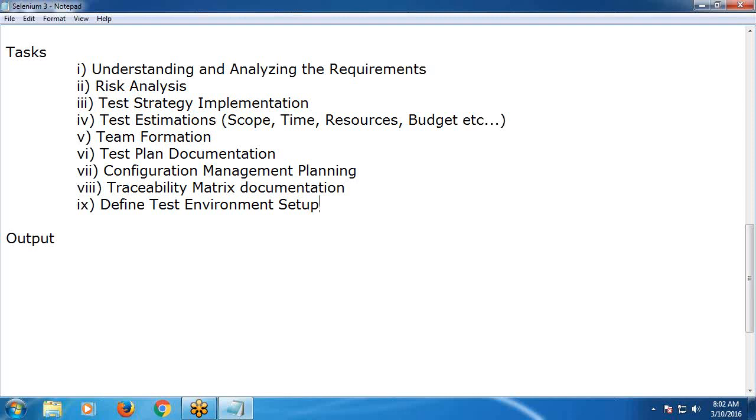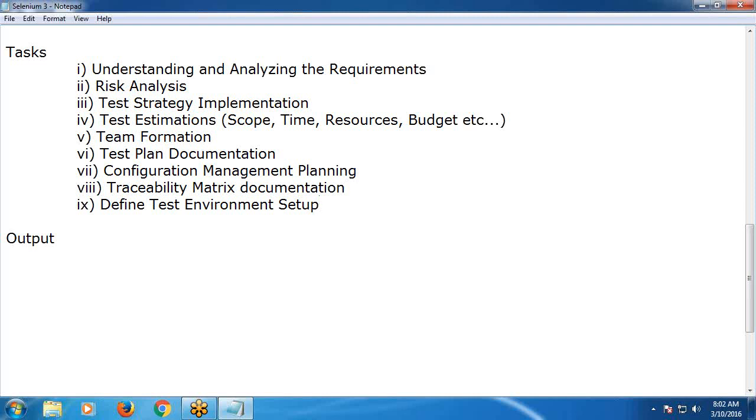Test lead or team lead defines the test environment setup. Test lead knows what to install. How does the test lead know? Based on the SRS document. Test lead defines the test environment setup.